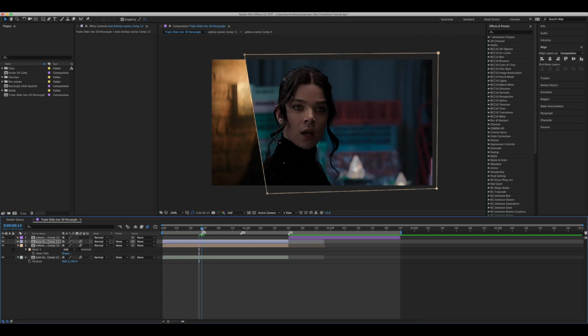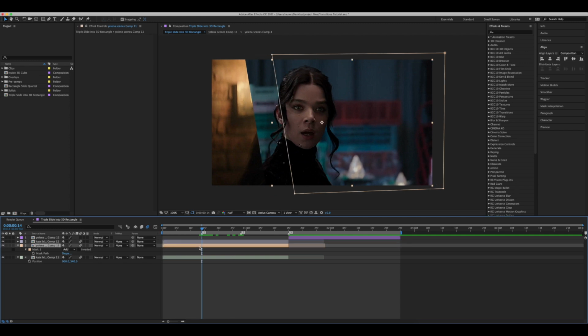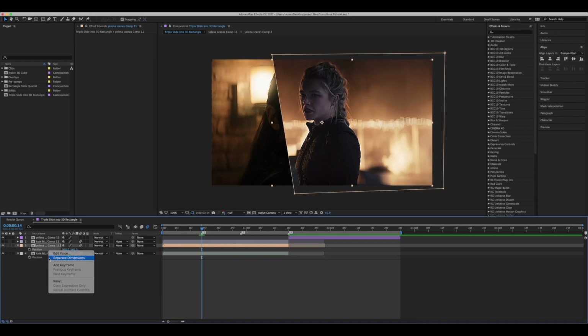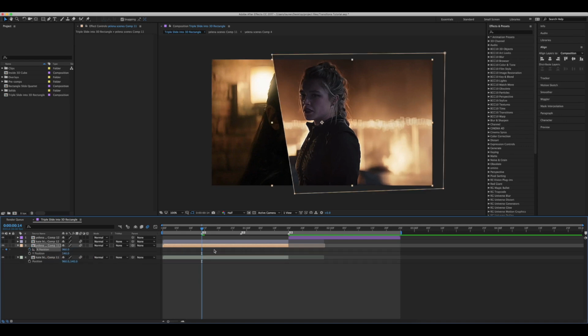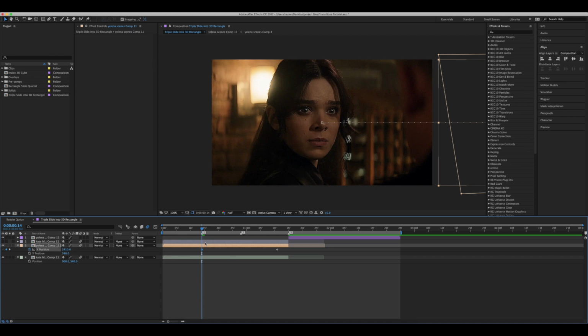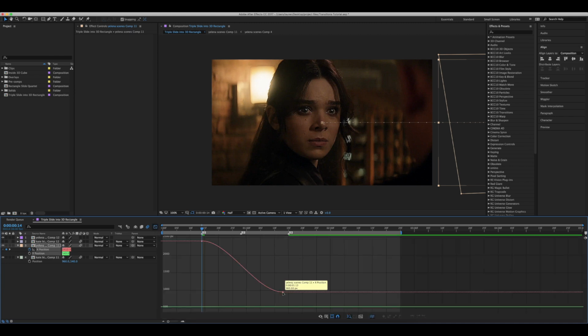So we're using these 2 markers as our little guide for when these 2 are going to be sliding inwards. I'm going to hide the top layer now that I've masked them both, and I'm going to hold P for position, separate dimensions, and go to X position, and slide this one over here because that's the end result. This is how I want it to be, and I'm going to hold shift and just drag this to the right, like so. And then I'm going to ease them, graph editor, something like this should be fine.